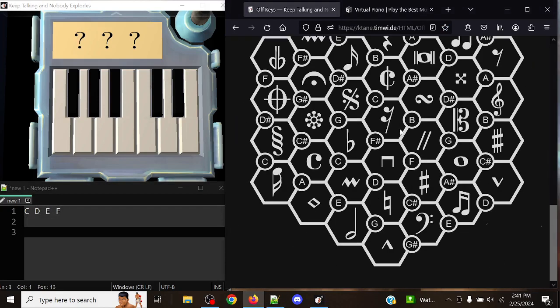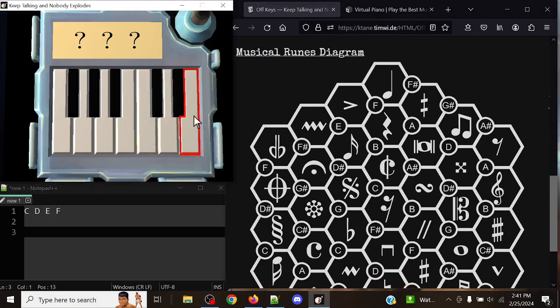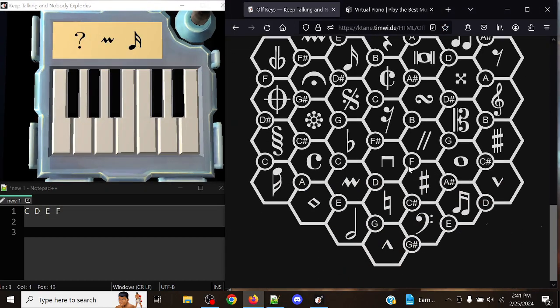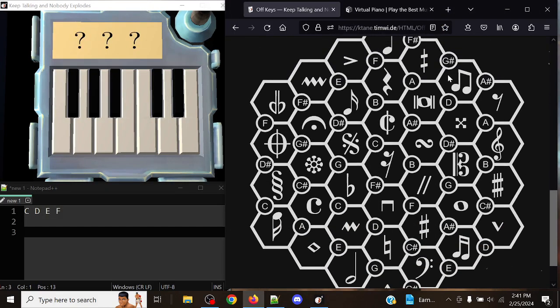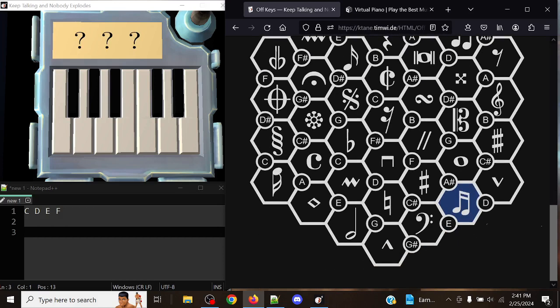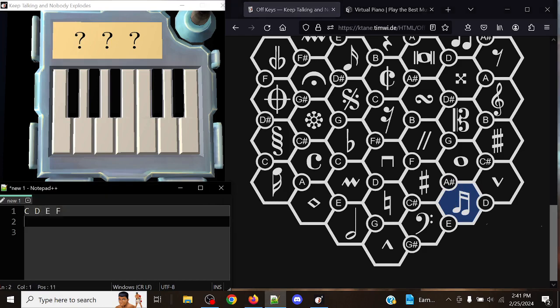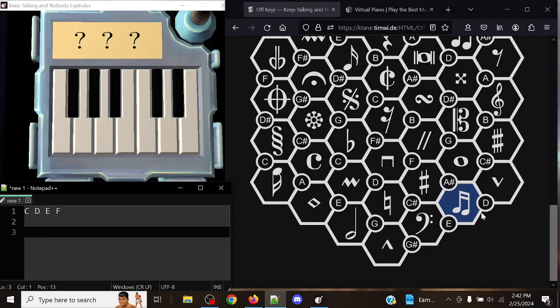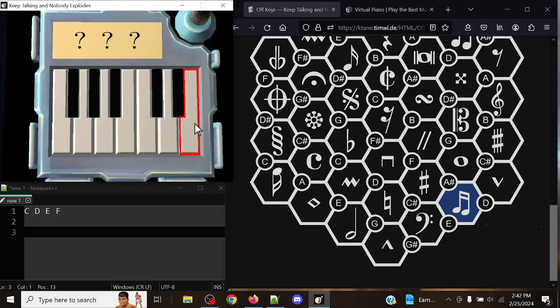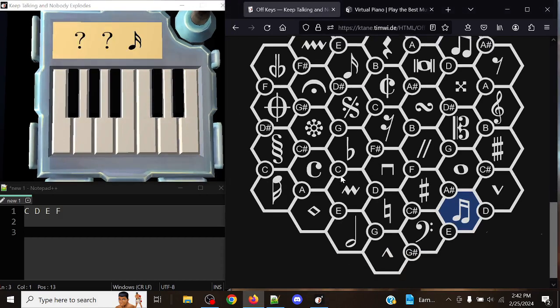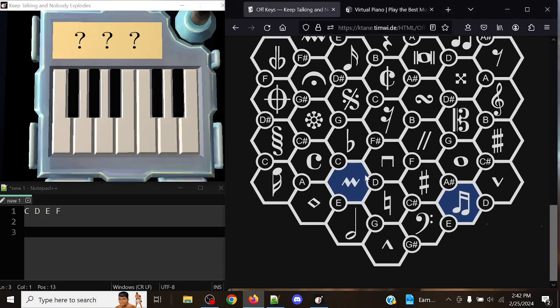So let's find our symbols now in the grid here. Let's do Charlie. So we have this note, which actually, here we go. We need to deduce whether it's between Delta or Echo, because Alpha Sharp is not present as one of the keys, but we do have both Delta and Echo as untuned keys. So we need to figure out some other way to deduce this, which should be simple enough. So we have this one as well. Oh, and in this case as well, Charlie, Delta, and Echo. So this is actually a perfect puzzle for me.